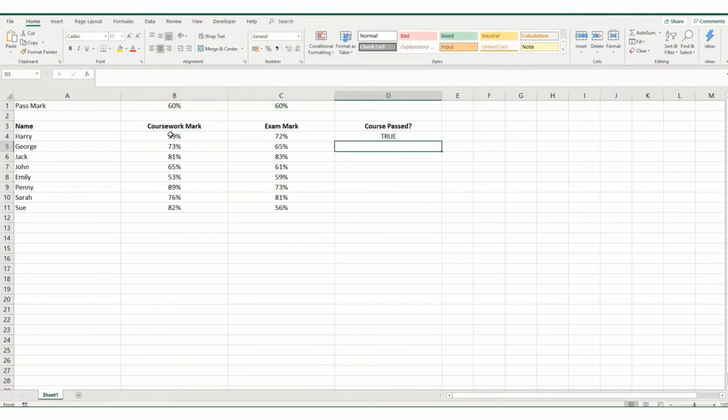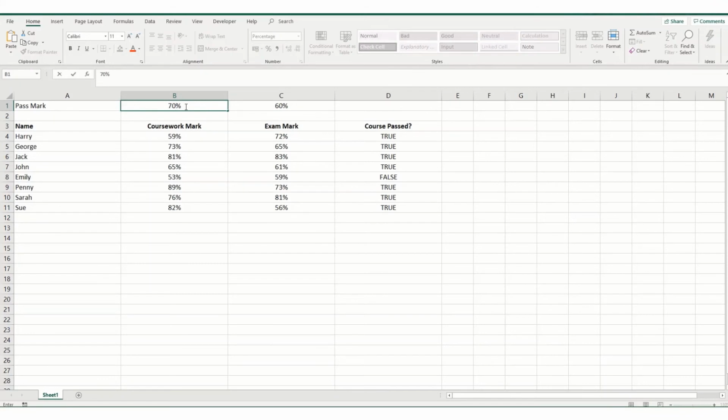And obviously, because one of these is above 60%, you get a true returned. In this instance, you only get the false on this one because both are below 60. This will now change if you change your pass mark. So you're getting more falses appearing because both values will be below 80 in this instance.